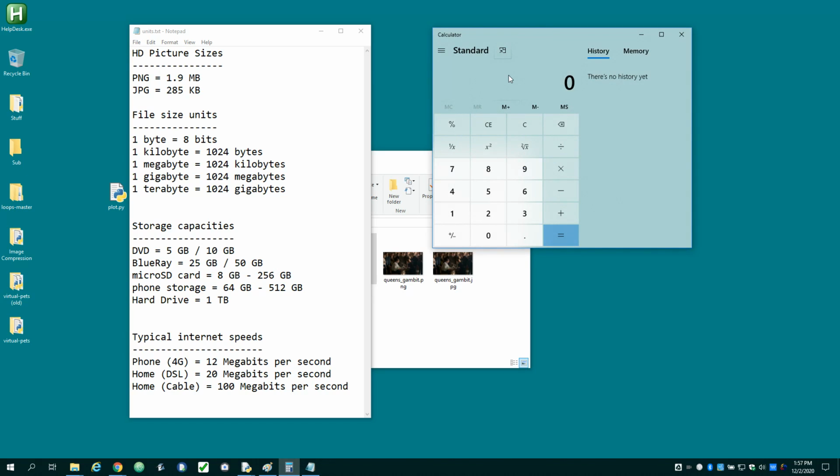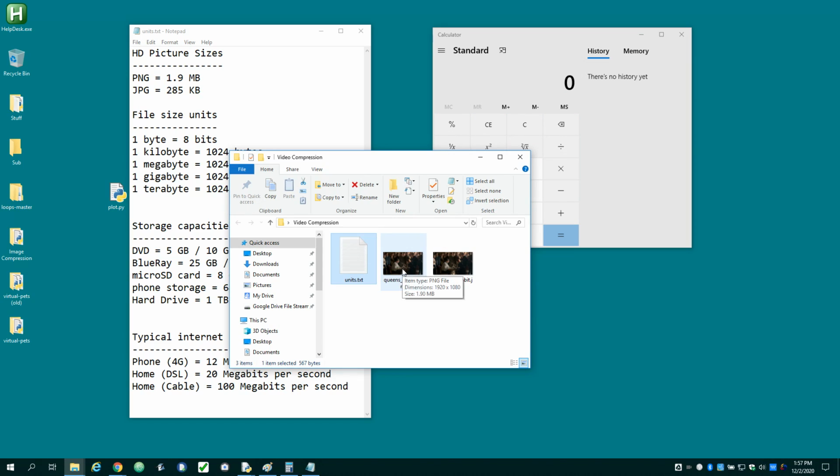All right, so let's start out with the question of storing video on our computer or other kind of device. We'll look at the PNG file first, which is actually compressed somewhat, or quite a bit. Let's think about a typical episode of this TV show, about an hour, and what the file size of an hour of video would be if I were doing 30 frames of this image per second.